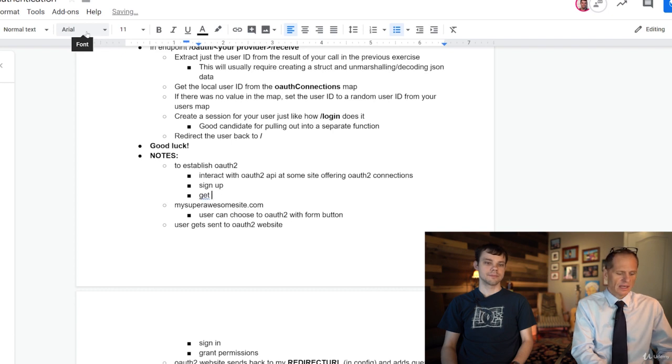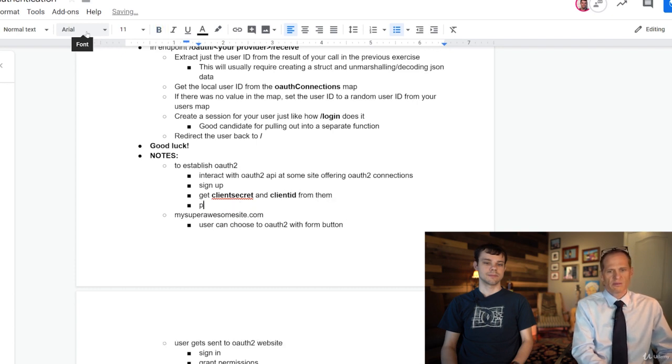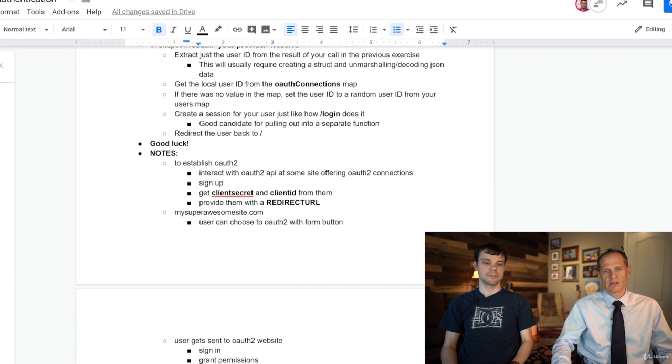Yep. Get the client secret and client ID from them, and provide them with the redirect URL, right? Yep. And so now I'm signed up.